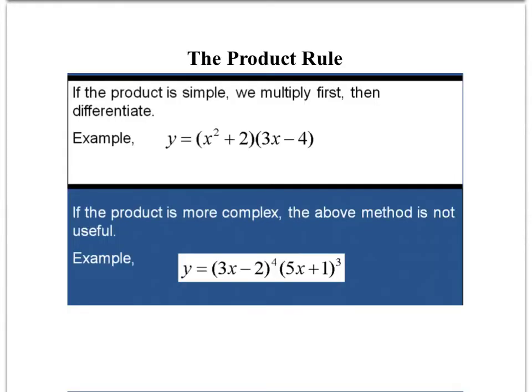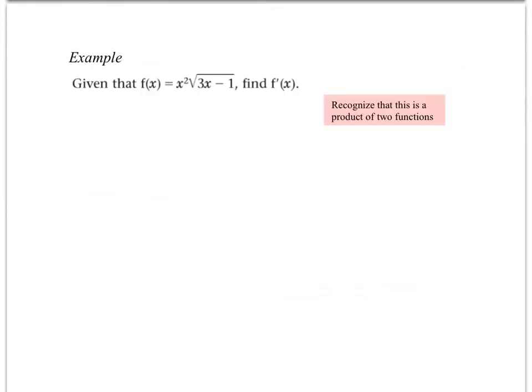Okay, 3 rules that you should be really familiar with. One is the chain rule, one is the product rule, one is the quotient rule. Let's focus on the product rule and the quotient rule. The product rule, as the name suggests, helps us to differentiate functions when they are written as a product, 2 functions multiplied together. So if we have something like this, I can identify this as the first function. I'll call that u. And this as a second function, which I'll call v. So v is root 3x minus 1.